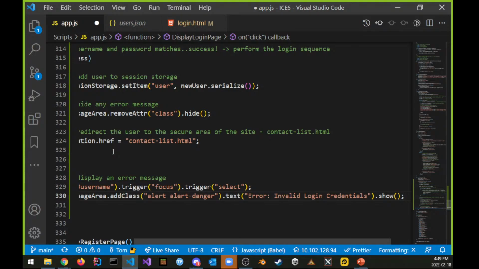Why invalid login credentials and not invalid username or invalid password? It's not secure to do that. If you ever see a site that says you've entered your username wrong, well, that's great, thank you for that. I'm going to hammer it until I get my proper username. Or if it says, wait, you told me my password's wrong but my username's okay? That's awesome. I'm going to hammer your password as much as I can until I find it.